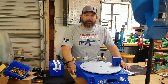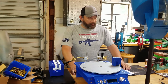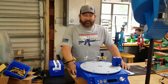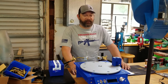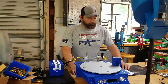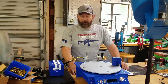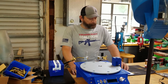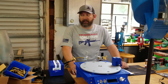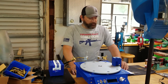I was looking at the video before I uploaded it and realized I missed a lot of questions. I've watched enough of these videos to know the kinds of questions people might have, so I thought I'd cover those. The first one is: what is it made out of? This is all quarter-inch aluminum plate — I think 6061 aluminum. I machined it all on a Weiss mill and most of the cutting was done on the table saw.